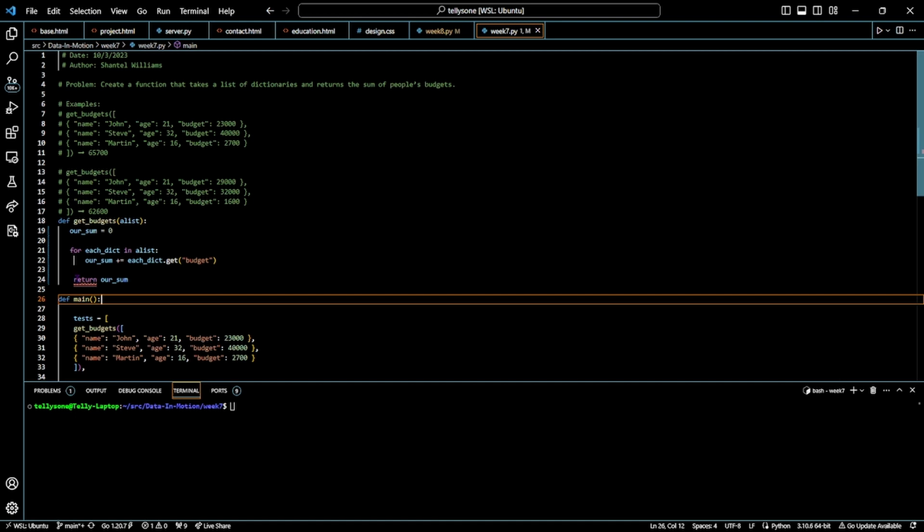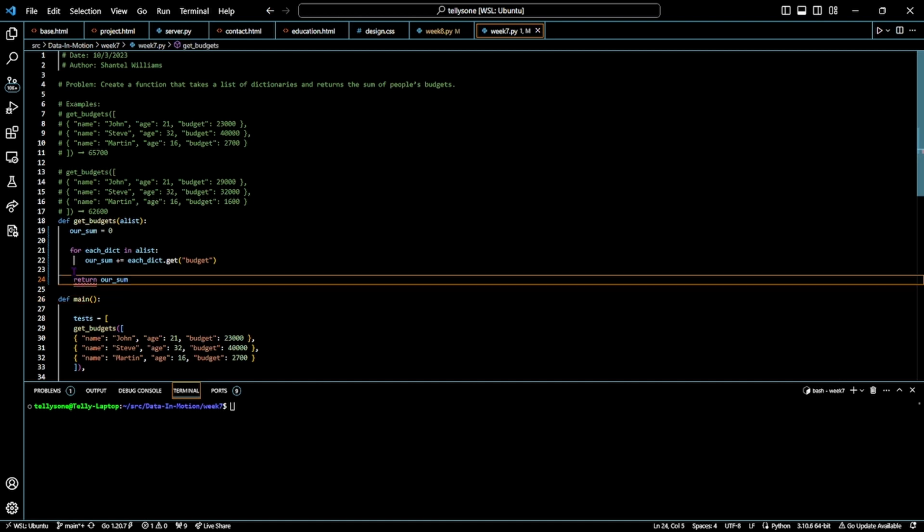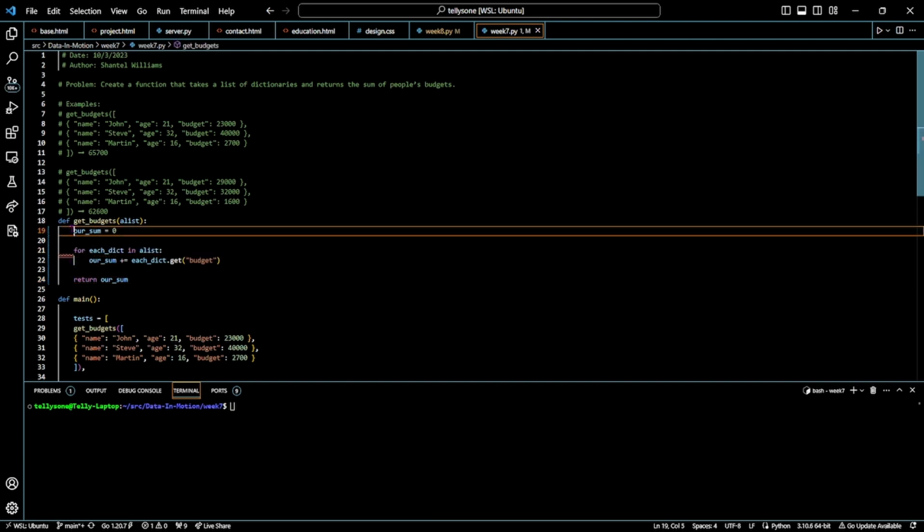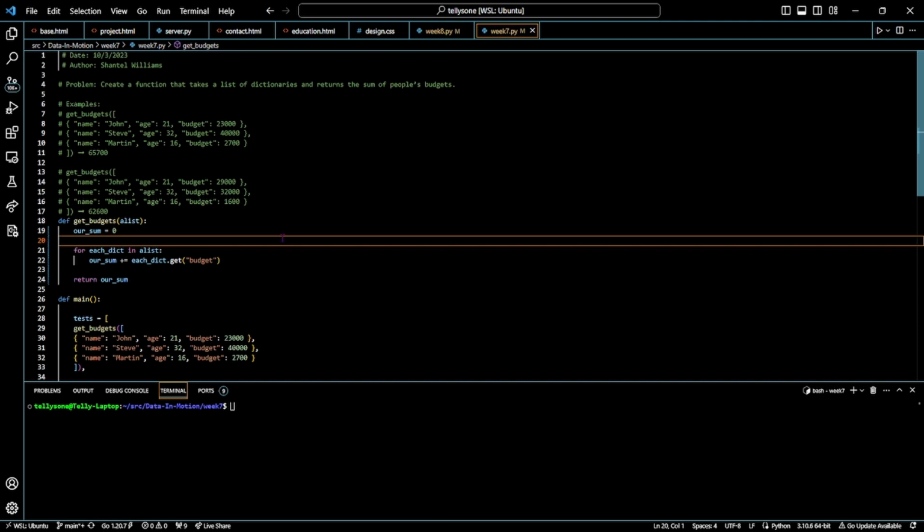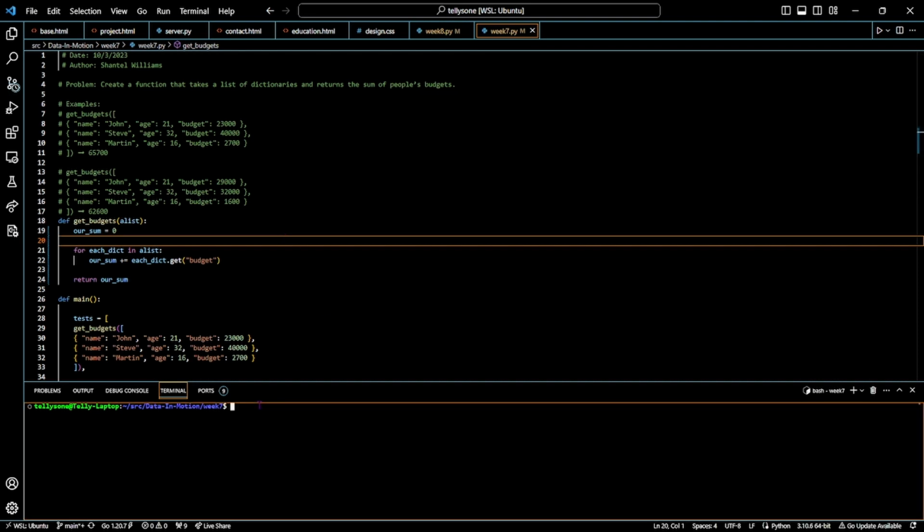And I think I have an issue here with, no, I think the spacing is off. Let's see. And it was r_sum. Okay, so let's go ahead and run it now that I got the indentation working right and see what we get back. And there you have it. We have the correct results. Just make sure your indentation isn't messed up like mine. And voila, there you have it.